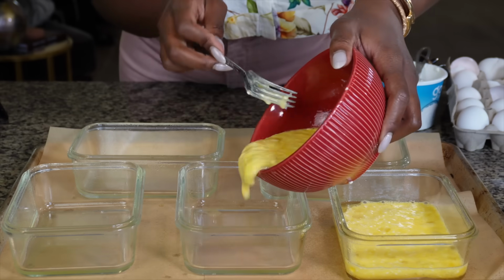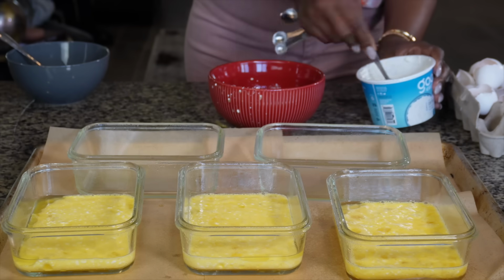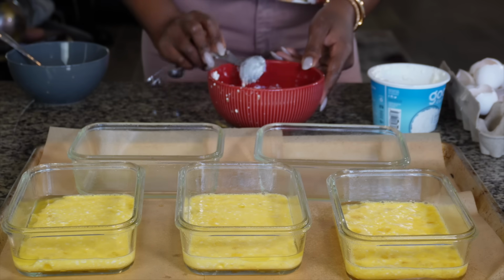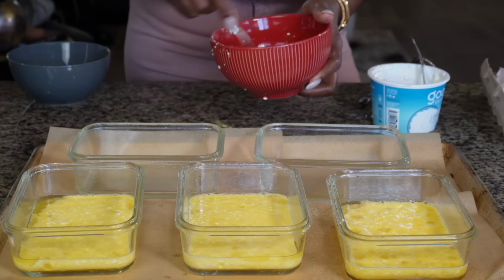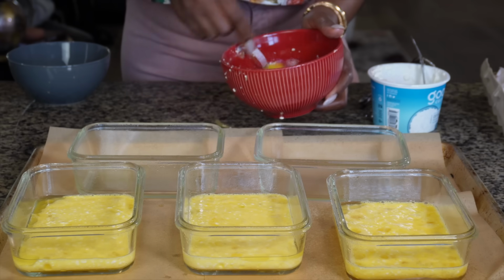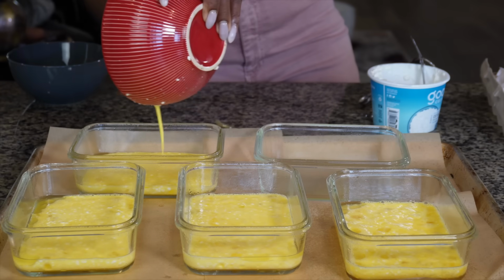We're just going to pour that right in there. So we're doing 3 eggs and 2 tablespoons of cottage cheese. The cottage cheese is gonna add an additional 3.5 grams of protein to each. And of course, we're using 3 eggs. Our eggs are each 6 grams of protein. So the eggs and the cottage cheese alone have got 21.5 grams of protein, which is getting us close to that 25 to 40 grams of protein for each meal.